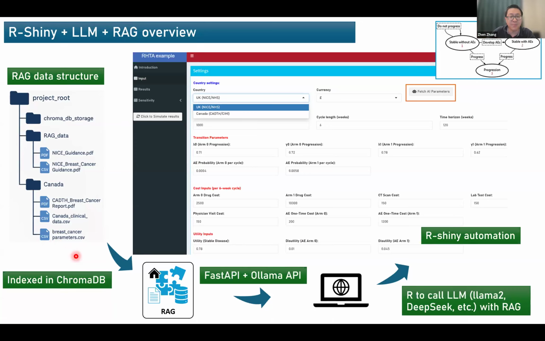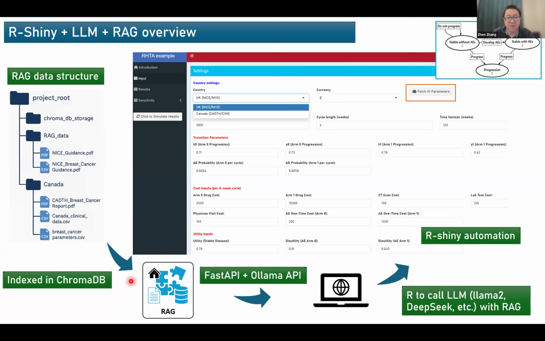Once you have all the data prepared in a structured way, you would do some pre-rendering steps in Python. So far you can call Python code in R, but essentially the core part will be done using some Python infrastructure. You would index, or let's call it vectorize or embed, those RAG databases into something that's ready to be called. In this example, we recommend using a DB, which is a nice tool to help you index or tokenize your RAG database into some local library.